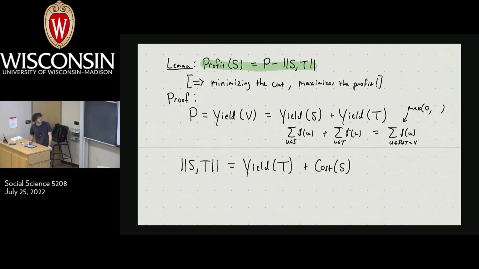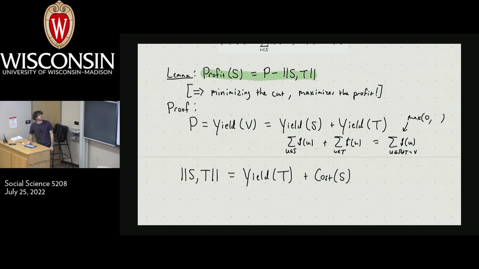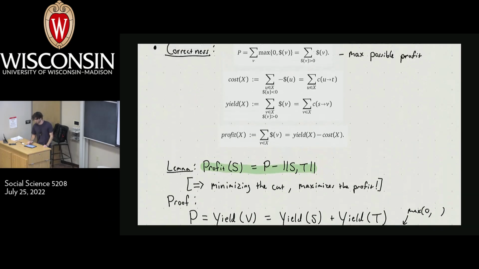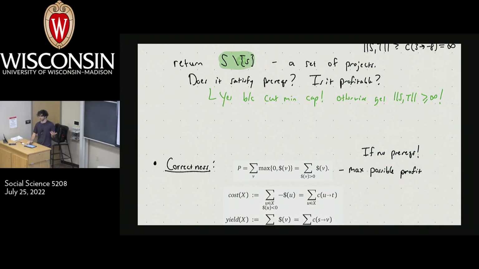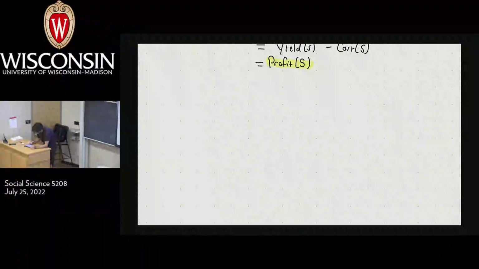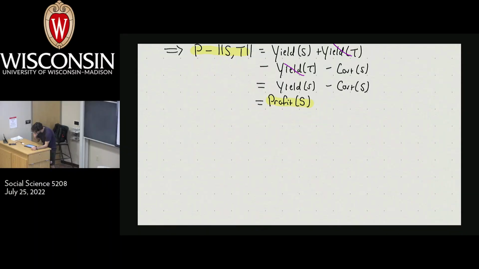Okay? And so this implies the algorithm's correct. Minimizing the cut will maximize our profit. And from our argument before, it's a feasible project choice because prerequisites are always satisfied. And overall, the running time, just like in all these other applications, G prime is going to take O of V plus E to construct. The size of G prime is roughly the same as the original.